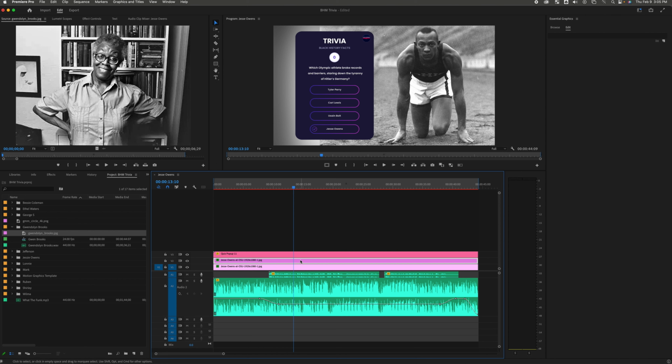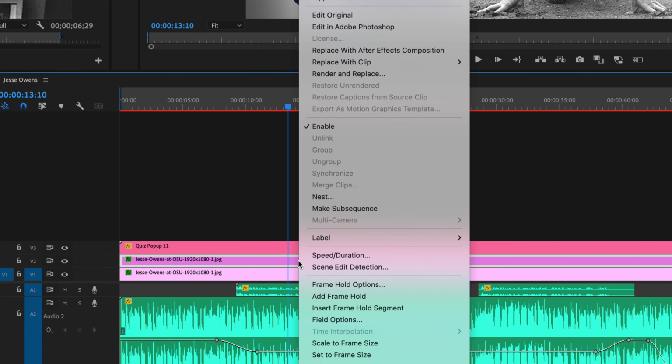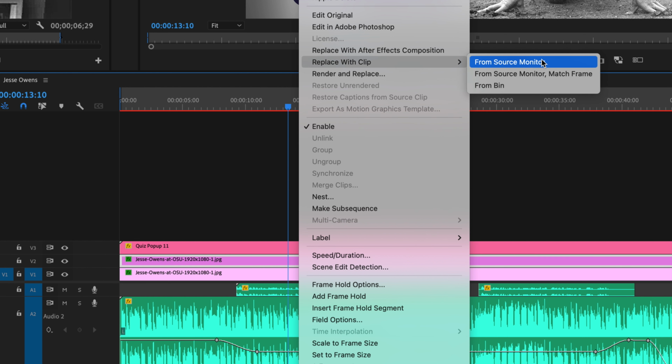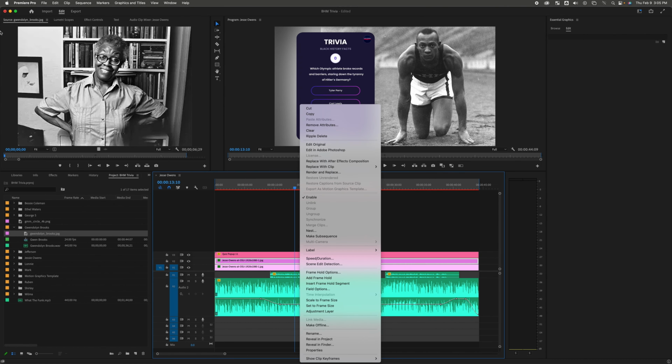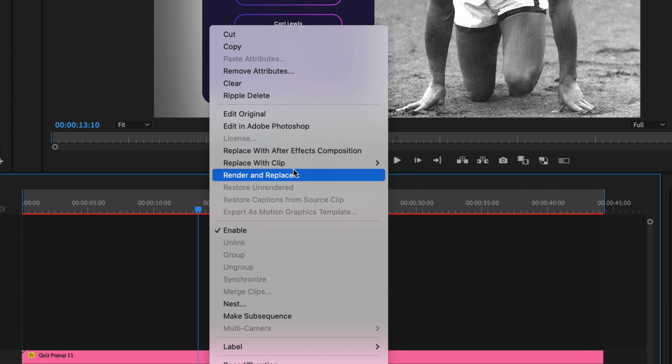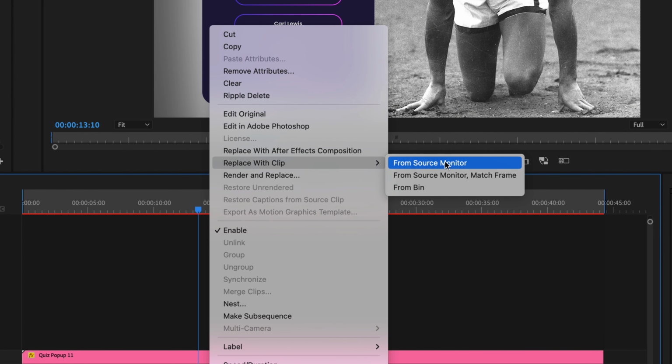In order to quickly get this replaced, I'm going to right click, zoom in, right click, and go to replace with clip, and replace with source monitor. Remember, we just looked, this is the source monitor up here. So I am going to go to replace with from source monitor. I'm going to click on that.